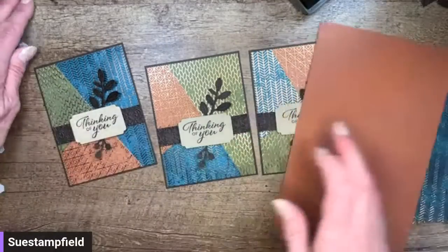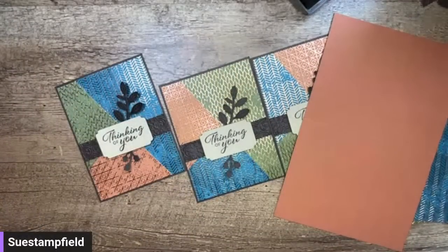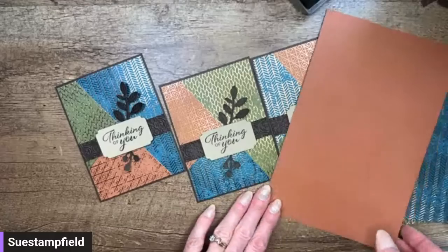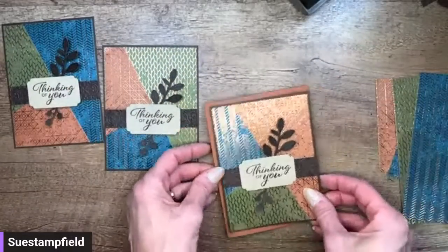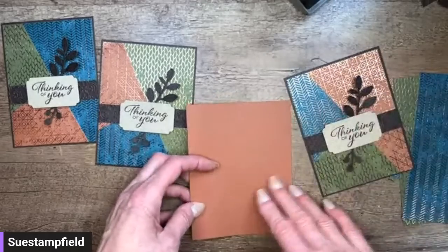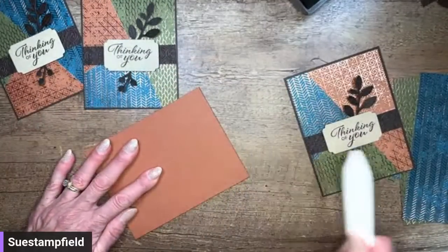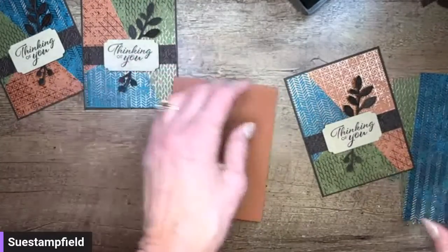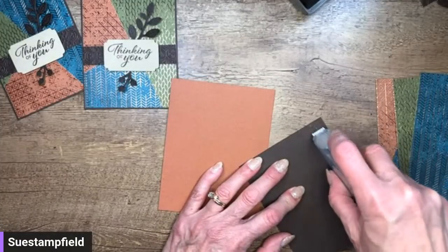So I'm going to start with, okay, these dimensional backs are driving me crazy because they're just going to get stuck everywhere. So they've got to go. Goodbye. All right, so let's start with this one right here. Let me get my, found it. Take a sip, everyone, I found my bone folder. Hallelujah. Not my nice clean one, but it's a working bone folder, and that's all I care for right now.